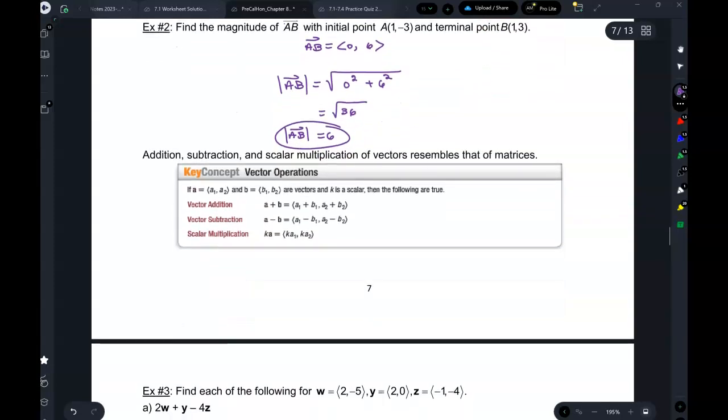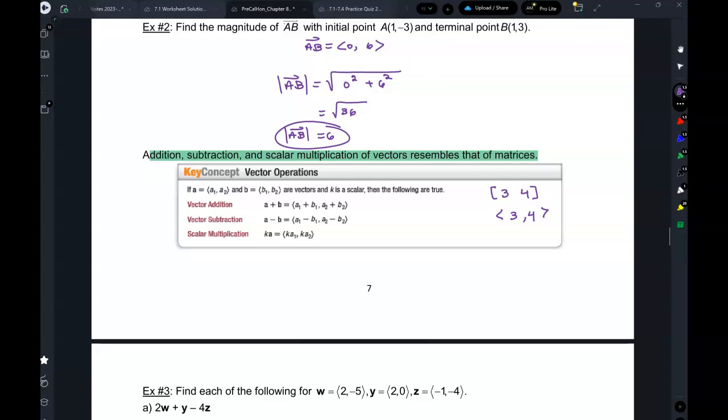All right, now let's talk about vector operations. You can add, subtract, and multiply a vector by a scalar, and it's the same exact format as what we did for matrices. In fact, let's think about this for a minute. What if I had a 1 by 2 row matrix and the components were 3, 4? Well, now what if I took that and I wrote it like this?